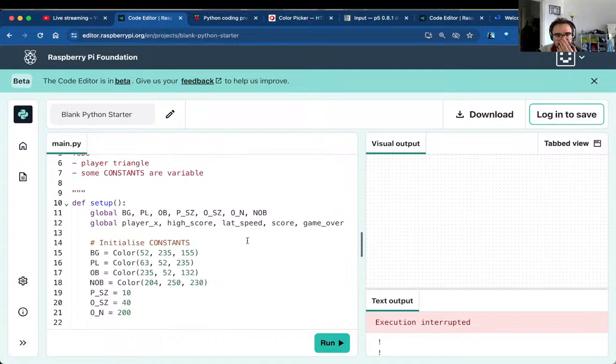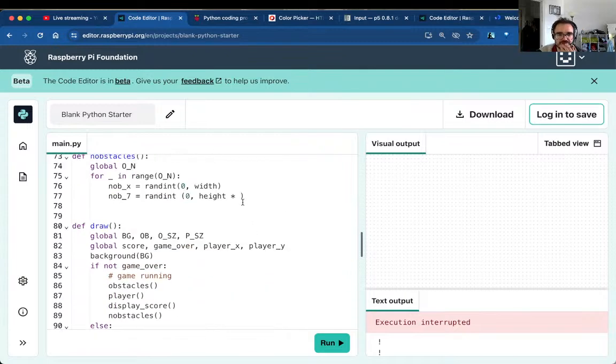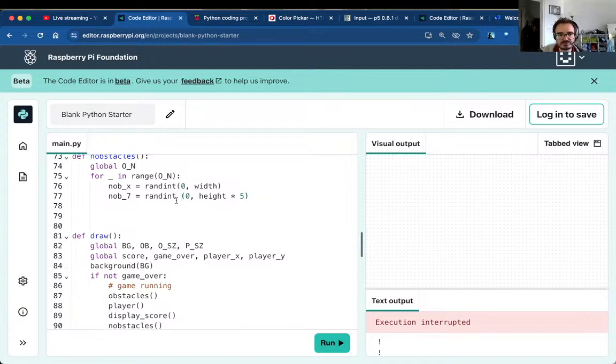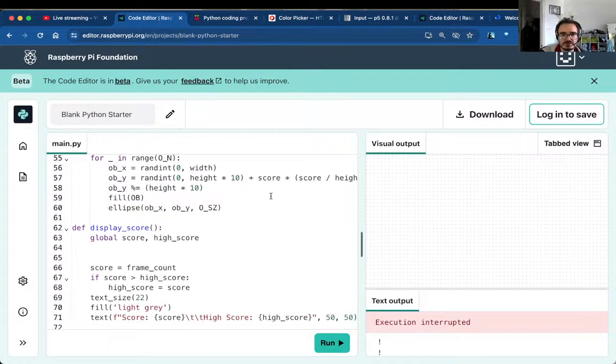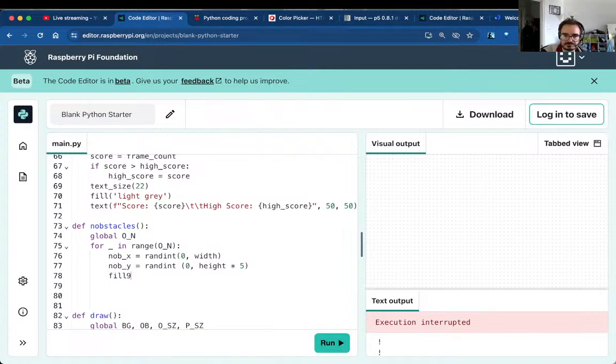Player obstacles, 10. Well, I'll make them like 5 then. And so I've got my nub y. Yeah, I do need it actually because it's a rendering function.